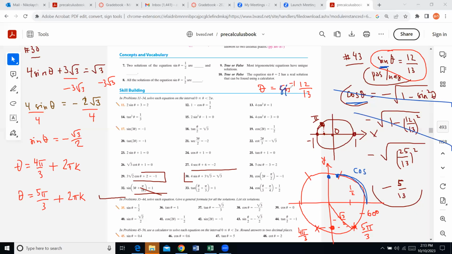Sorry, arc sine, because there I wasn't solving the equation. I was doing something else. I was looking for cosine. So it's actually arc sine of whatever that fraction is, and that's one angle. Remember the range of that function. Arc sine is always in between negative and positive pi over 2. But how do I describe the other one? That's the question. So how do I describe the other one?